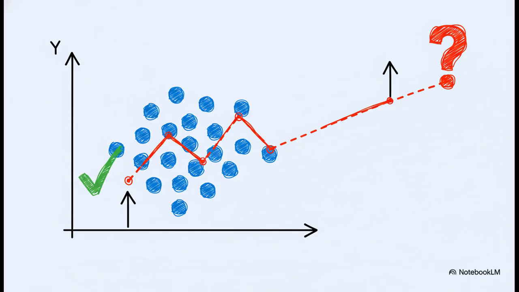But you have to be careful with making predictions using that line. If you make a prediction within the range of the data you actually plotted, that's called interpolation, and it's usually pretty reliable. But if you extend your line way beyond your data points to make a guess, that's called extrapolation, and it's really unreliable. You just can't assume a trend is going to continue forever. That's a key detail examiners are always looking for.